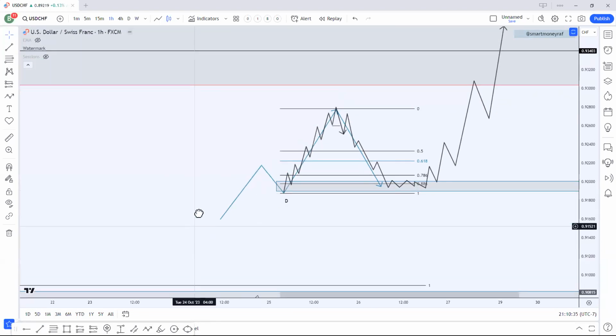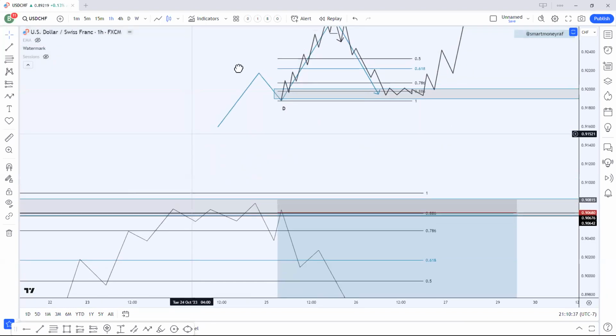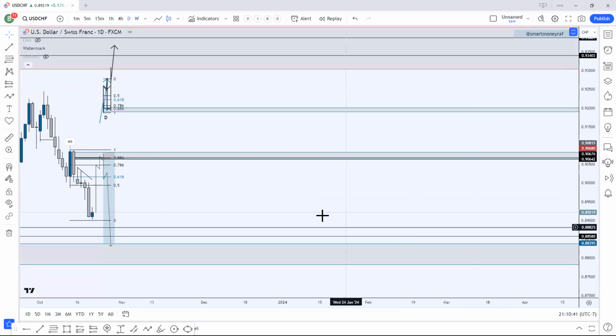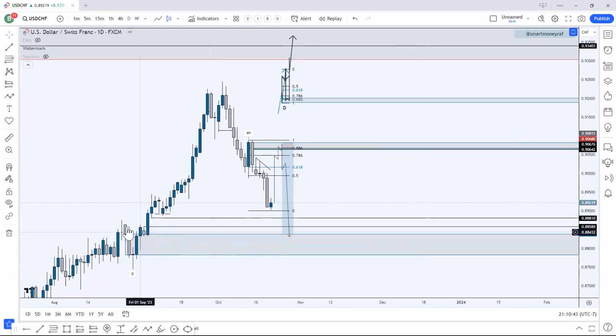So I hope you guys learned something. As you can see, this whole thing is the same thing we were looking at here. There's our valid daily pullback. As soon as we got that change of character, now we're looking for sells, and our target is all the way down there. So I don't want to take up a lot of you guys' time.